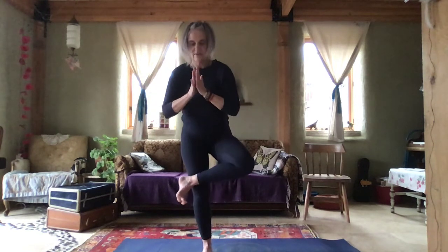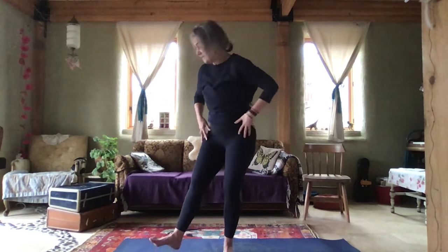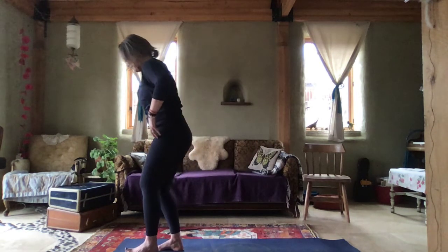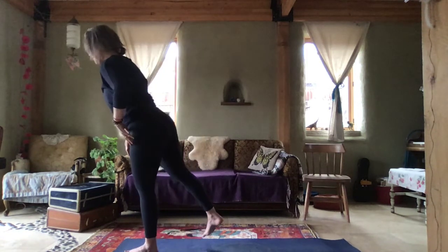When you're ready, bringing that foot across, flexing this foot seems to help with the balance, with the stability, static balance. Okay, let's bring it back up. Shifting your body weight, we're gonna come into warrior three, step into the front of the mat. You're gonna begin to step onto that left foot.